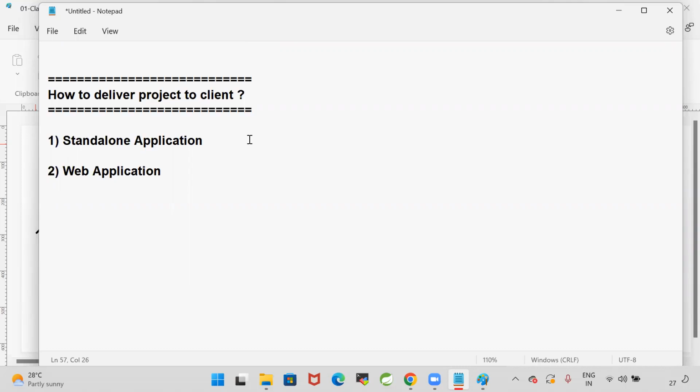So here, for the client's business purpose, we are developing a project. We need to ask the client, whatever requirement you have given, this project only you want to use, or everybody wants to use your application? We need to discuss that with the client. Client will tell that no, this project only I should use in only my system, nobody should use my project. Then we need to develop a standalone application.